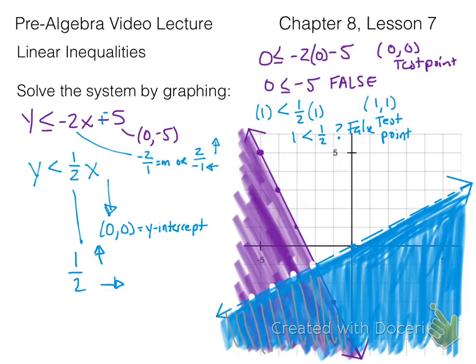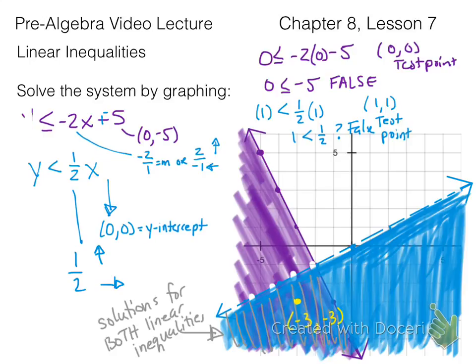Sometimes I like to go over it and make it more prominent, which means if I test a point in that grayish area, it'll be a solution for both. So if I use the point -3, -3, which is a solution for both the purple area and the blue area, it should work. All right, so both of them work. Now, if I said, what's a solution for neither of the lines, I would pick an area where the white is, because that would be a solution that neither works for the purple line nor the blue line.